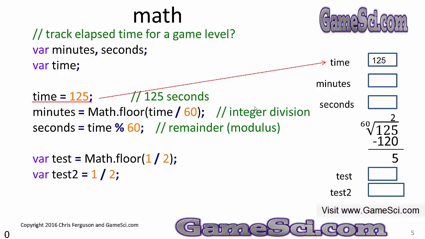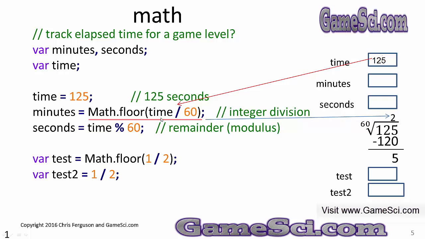Well, players don't want to see the number of seconds. They want to see minutes and seconds on the screen. So what we're going to do is a little math to convert the total number of seconds over to minutes and seconds. I'm going to take the time variable and divide it by 60. If it's taking me a total of 125 seconds, when I divide that by 60, I am going to get the number of minutes it took to do this level. Warned you before, all JavaScript numeric variables are floating points. So when I do time divided by 60, I'm going to get a floating point number.